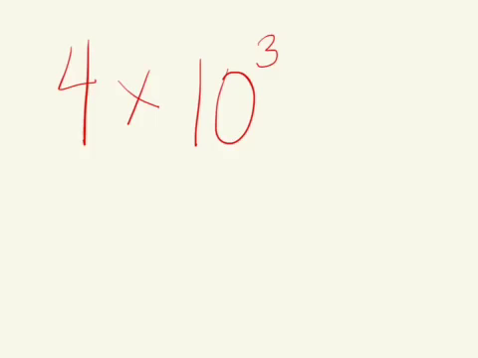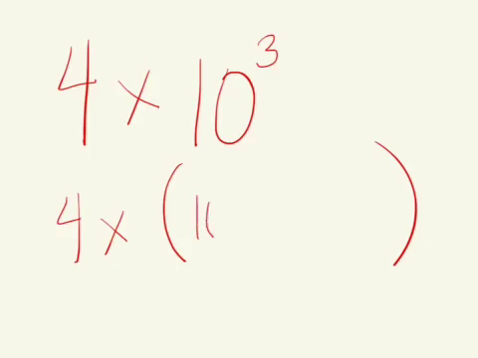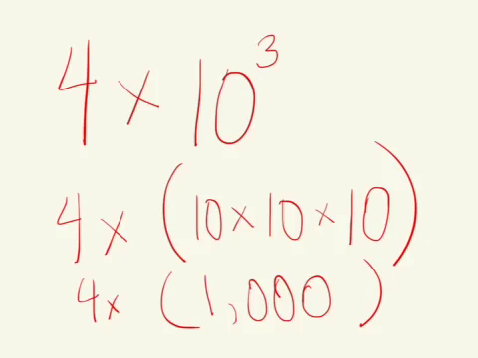So there are other shortcuts too. So instead of writing out a whole big long number, and you will see scientists use this a lot, someone might write out 4 times 10 to the 3rd, or 4 times 10 cubed, instead of writing out the whole long number. Well, don't go deer in headlights on me. Think, okay, I'm going to do the exponent first. Exponents come first. So 10 to the 3rd power. What that means would be 4 times, and I need to do this first, 10 times 10 times 10. Or the shortcut with the pattern that we learned, it means we've got 3 zeros in it. So 10 cubed would be, and you can look at your table as well, 1,000. Our zeros pattern has worked. So now we have 4 times 1,000.